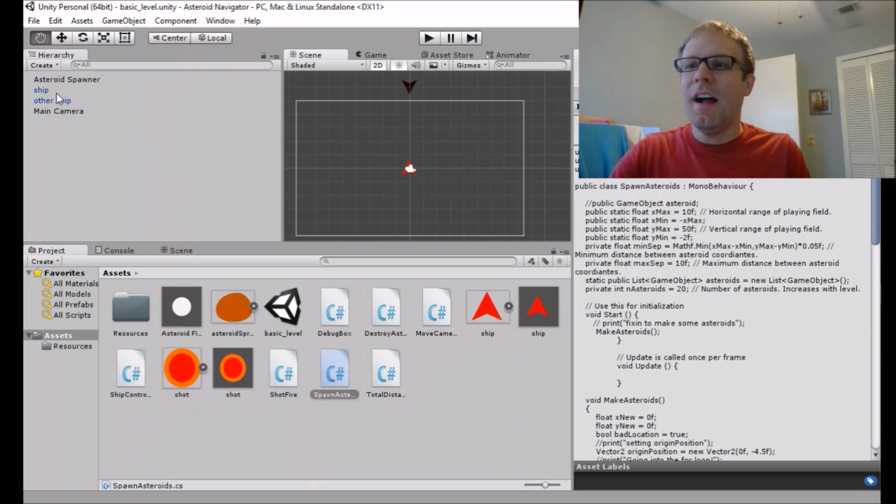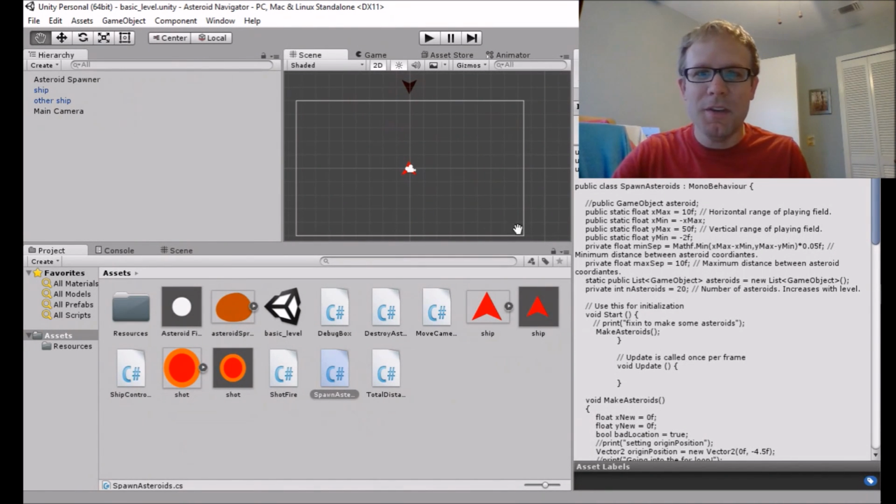So Black Hole Battles is going to be about you, the player, piloting a ship through a randomized field of black holes against an opponent ship. And we'll talk about what that looks like in just a second. So like I said, I've been learning Unity. In order to practice this programming system, I have developed a little asteroid navigator game.